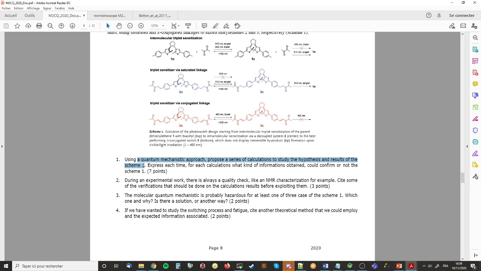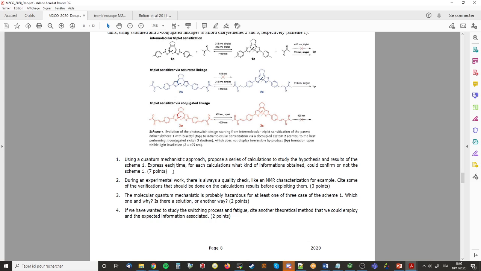That means that I want you to understand what the ground state is, how you can calculate a ground state, how you can characterize a ground state, how you can characterize going to an excited state, an absorption, an emission, okay? And it's part of what I expect you to know.